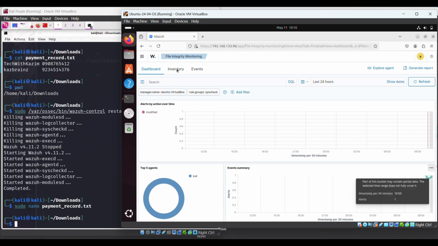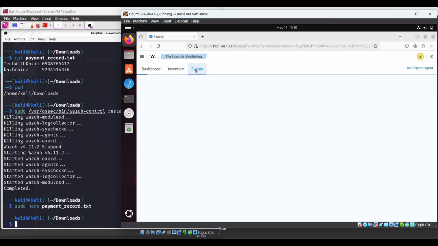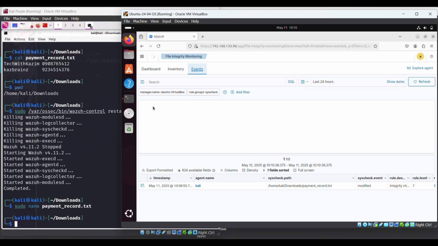Interesting. So let's go to the event to see what actually happened. Yeah, perfect. Now under the event, you can see we have something here. You have an alert that gives us this timestamp, May 11 and the day and the time, right? And this is a visual of the count of alerts that happened, which is 1 in this case, just 1 alert.